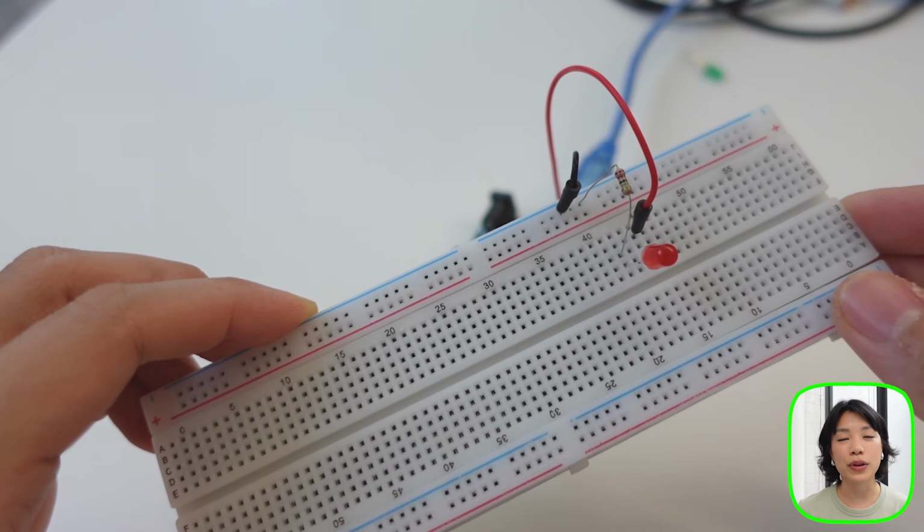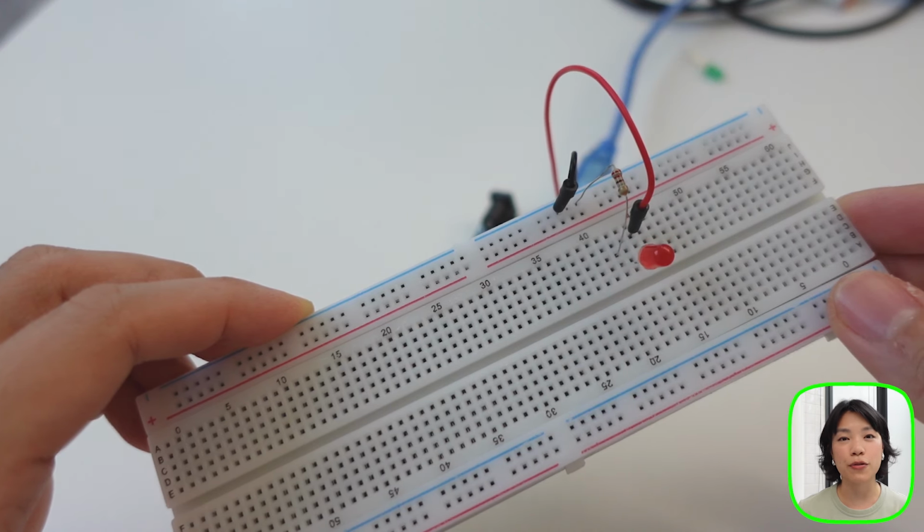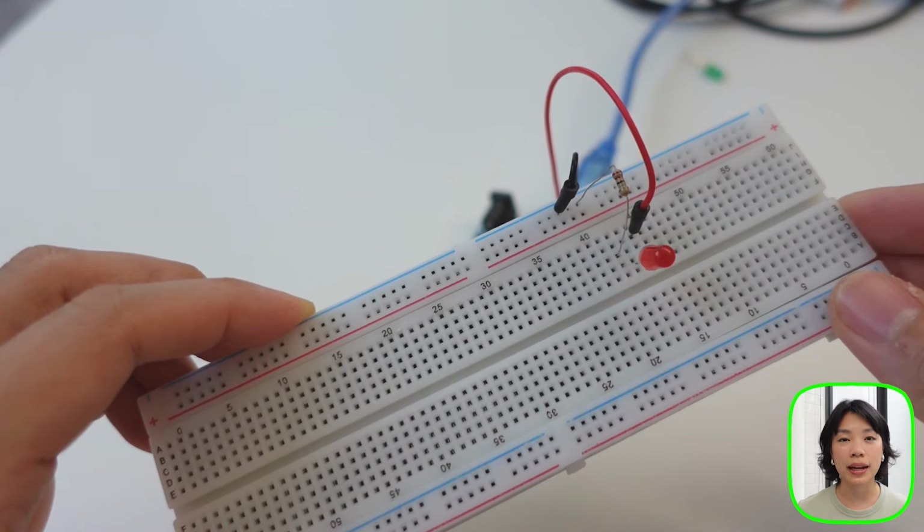Welcome to the second episode of the series on physical computing. In the first episode, we got our feet wet with the Hello World version of physical computing, which is to blink an LED. In today's video, we're going to take things a little bit further by exploring the different types of sensors and learning how to read and write both digital and analog signals.